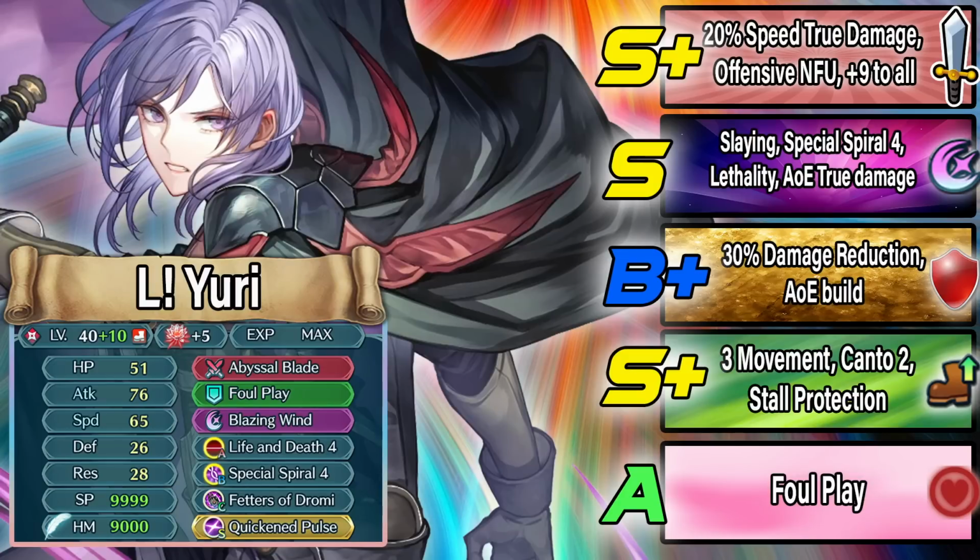The final unit in double S tier is going to be Legendary Yuri, the upgrade to one of the most meta-dominant heroes of last year. Legendary Yuri is honestly a bit ridiculous, and if it wasn't for one single thing, he would have ended up in triple S tier, but we'll discuss that in a little bit.